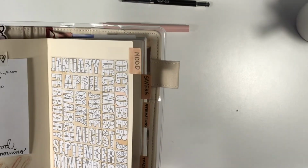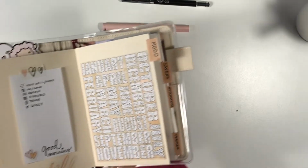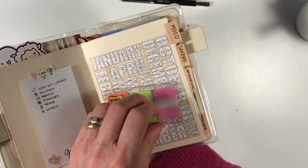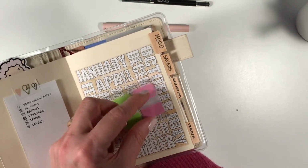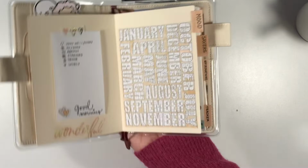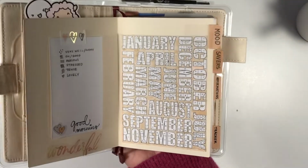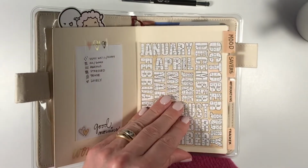I don't know if I have them here, but you know, the Post-its, and then I put there these, and then I put some sticker paper on both sides of the color part, and then I color them as I've done for the different tabs here. I think that's a very nice way of using the tabs, and they are movable if I want to.